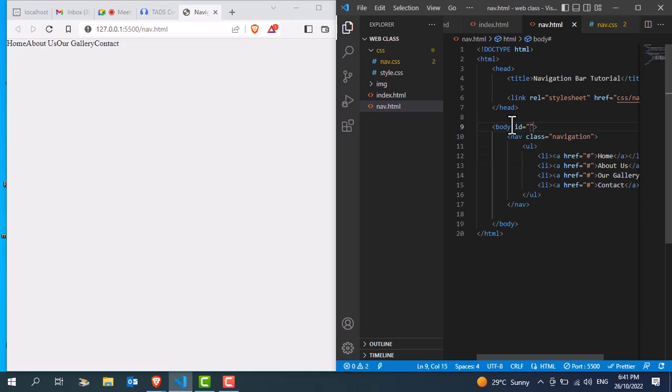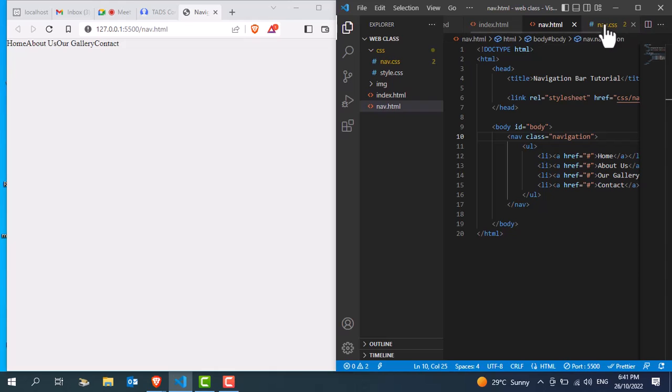So inside the body now, I declare an ID. Let's say body. So we have ID body now, and there's something you need to note. Normally you can use class anywhere. You can use ID anywhere as well, but when you want to use your ID, make sure you are using the ID for a wrapper tag. That's what we normally use ID for. Then the class, you can use on any of the tags.